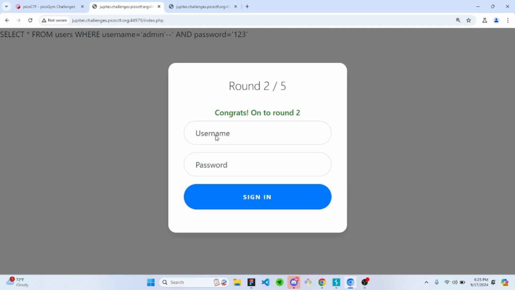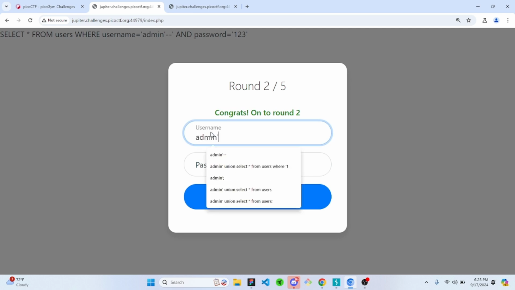It's been updated. Now we can't use and, an equal sign, or the comment that I used previously. So we still need to get in as an admin. So I'm going to go back to that. And we can't use the dashes for a comment. There are plenty of other ways to make comments. The main other one, I believe, is just a slash and a star. As you've seen in some languages, slash star star slash is a full comment, and whatever goes between those asterisks is that comment.